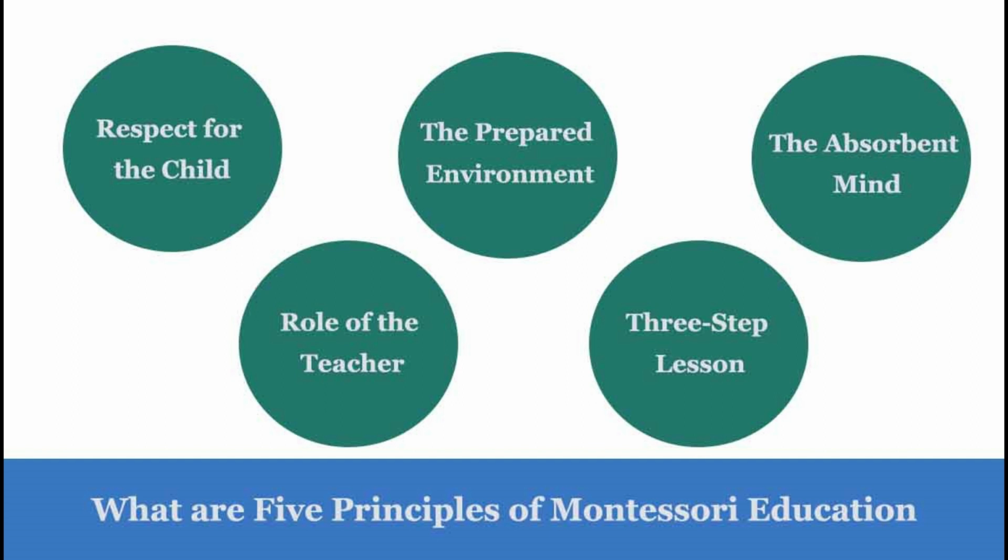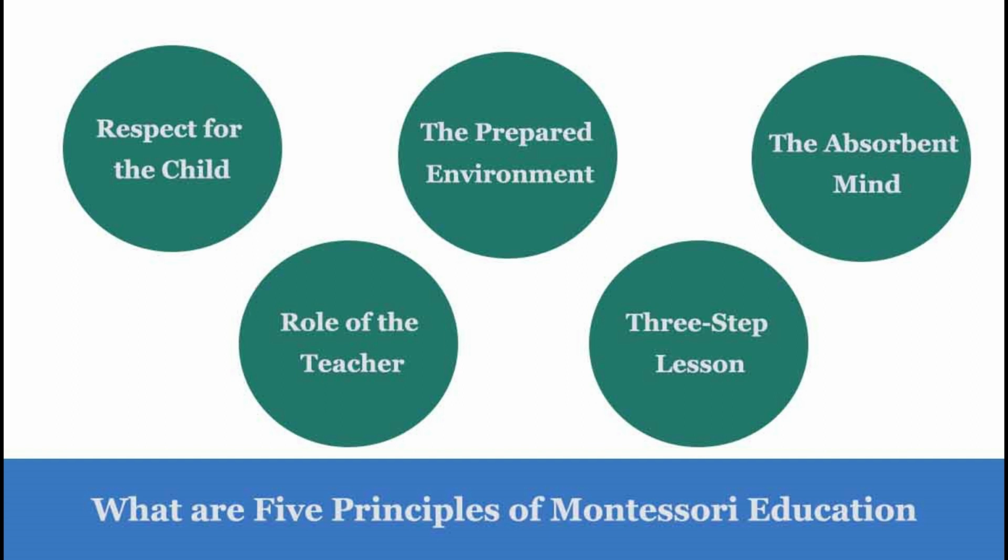What are the 5 principles of the Montessori method? Respect for the child, the absorbent mind, sensitive periods, the prepared environment, auto-education. The first one is respect for the child. One of the best ways to show respect for children is to show you trust them. Often that means giving them the freedom to make their own decisions and follow through with their own attempts.